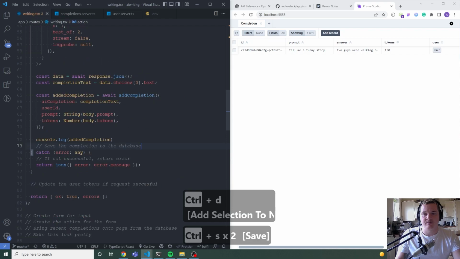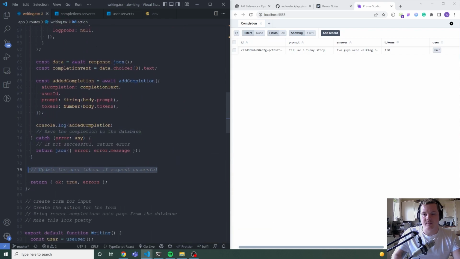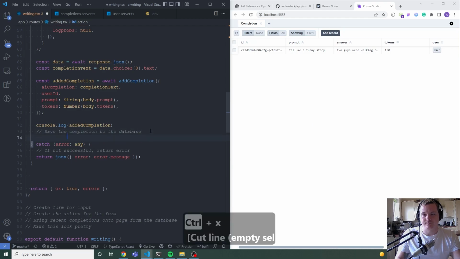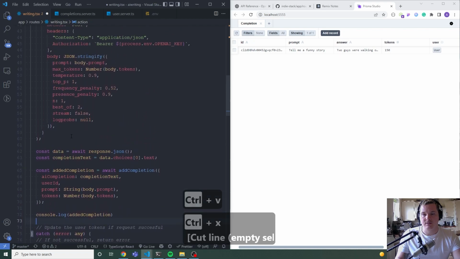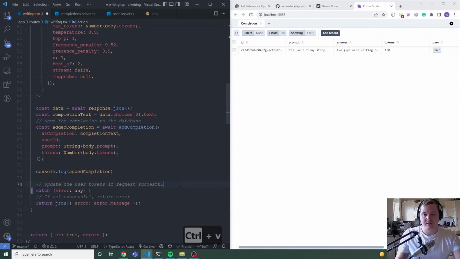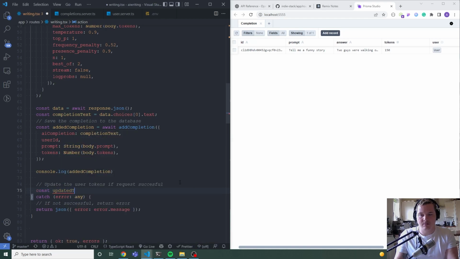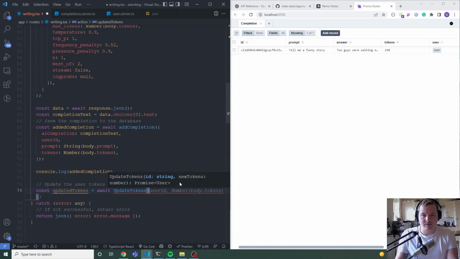So we've done that now. So let's update the user tokens if it's successful. Save completion to the database equals this. So update the user tokens if the request is successful. So const updatedTokens equals await updateTokens, which we're going to pass in user ID, the body tokens. So that's absolutely fine.